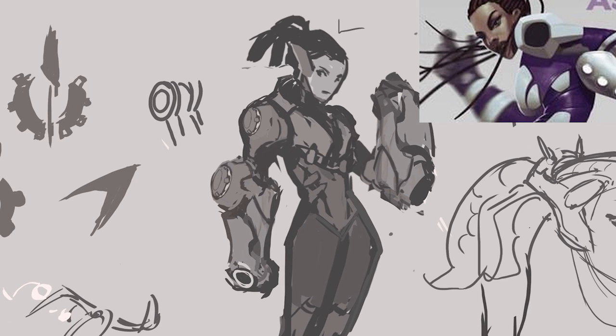So her upper body shows this strength. She has this punching power. You can tell she could take a hit. Her vitals are all covered up, and at the same time, her legs are less armored.